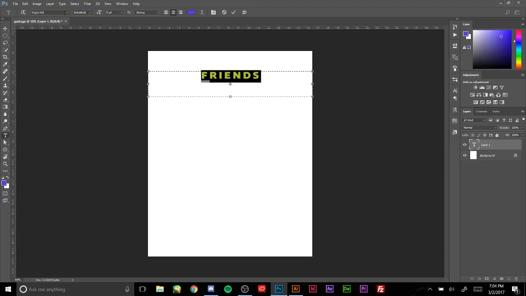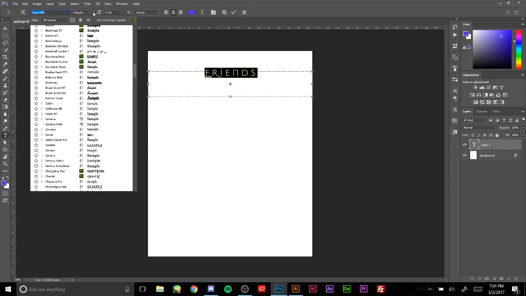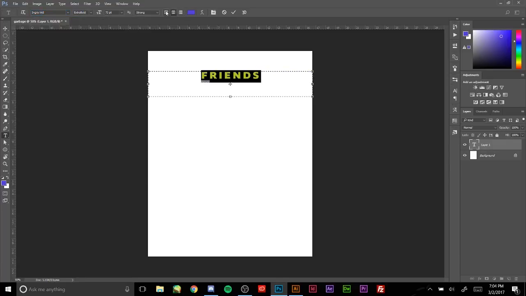You can change the size. You could change the font right here. Here's all my lovely fonts. You can change the alignment. Sadly, there's no justify alignment. That makes me really angry. But hey, if you need to make justified page layouts, then you really should be using InDesign, which I'm starting to learn, but you know, Photoshop is just my baby. It's a great program.